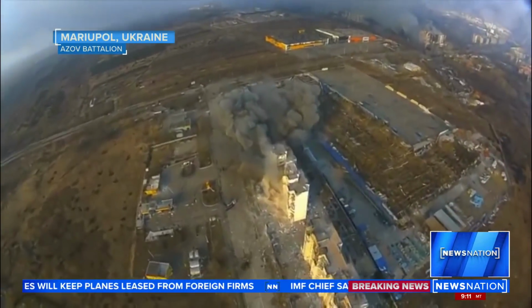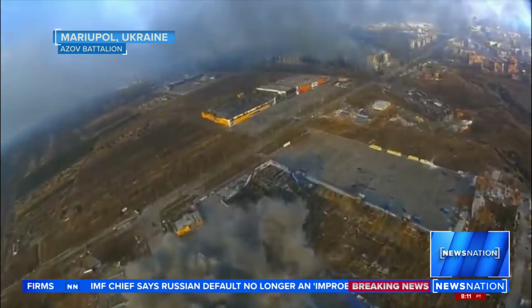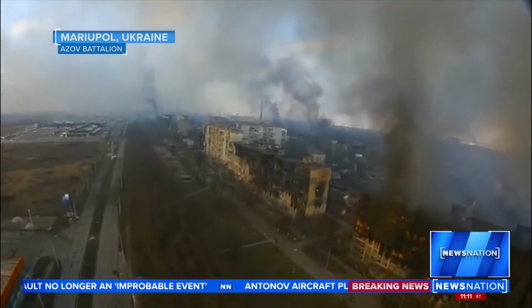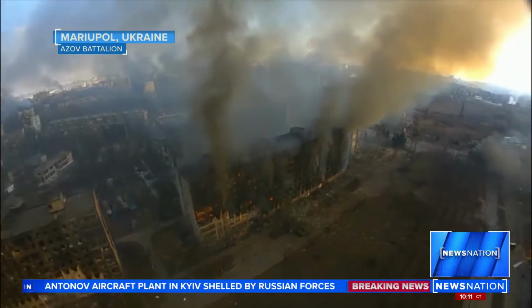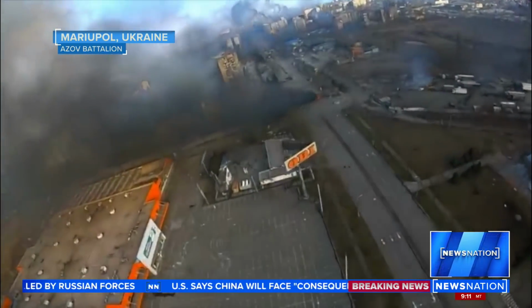Yeah, what a great way to look at the battlefield, and the lines are drawn. But as I'm looking at that drone video, Leland, it is overwhelmingly apparent that, yeah, you're right. We have decades before these massive apartment buildings where all of these people called home will have to rebuild. The focus right now, of course, is on trying to get people to safety, on a ceasefire, on stopping this barrage of airstrikes across Ukraine. But look at this drone video. These two big apartment buildings, the whole side of both of them are just basically torn open. Everything's going to have to be torn down. And this is thousands and thousands of people that when they go home, they have no home to go back to.